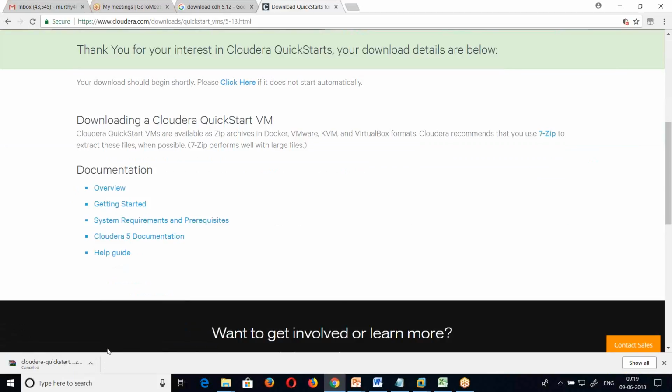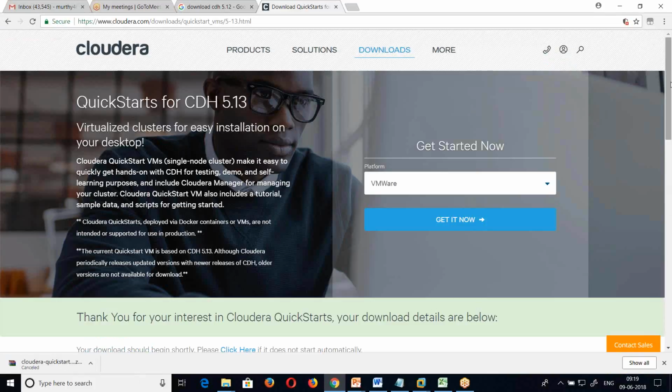Murthy, it doesn't give you options to continue. The size is 5.4 GB. Yes, it is 5.4 GB. It is the entire cluster, so you need to download that. In that, Hive, Pig, Spark, everything gets pre-installed. So the whole pack is part of this one, Cloudera. Yes, the whole pack is in Cloudera. In real time, you are going to use Cloudera or Hortonworks, depending on the client. Once you become familiar with Cloudera, you are familiar with everything.